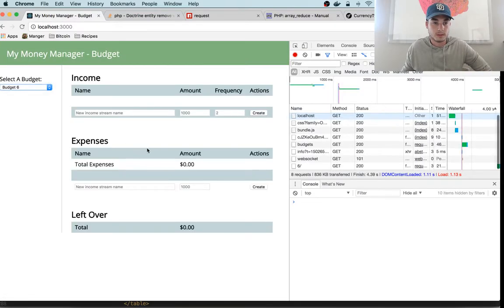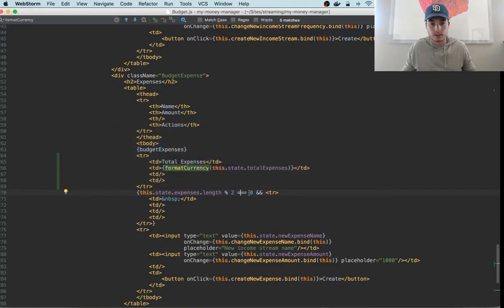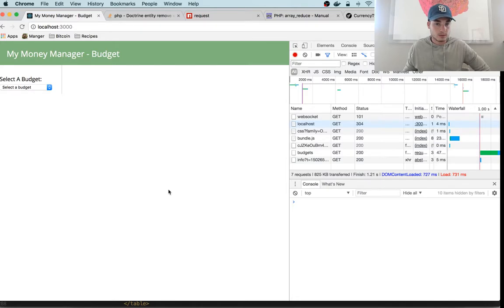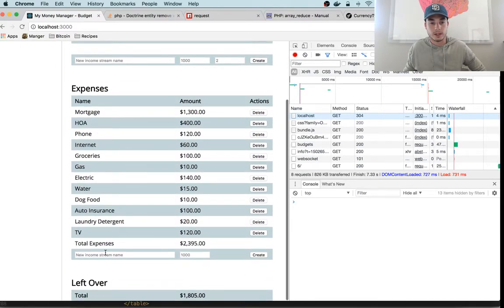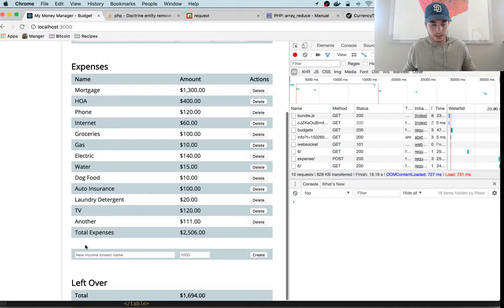We're on 6, and if we add, okay, so see, we want the expense to always be in a solid one, so we need to fix this so that we're checking to see if the row is odd or whatever. We want to add that extra row. Yeah, so there, now this will always be in a dark border.